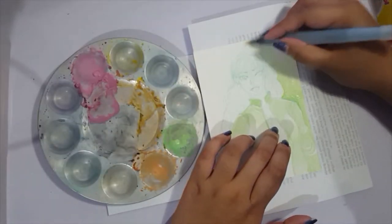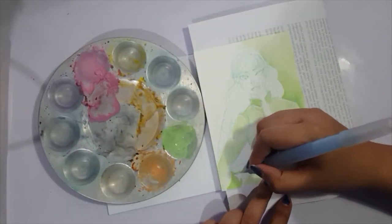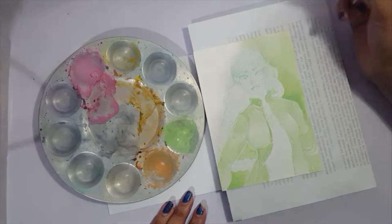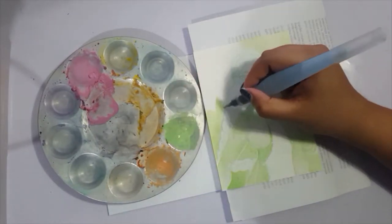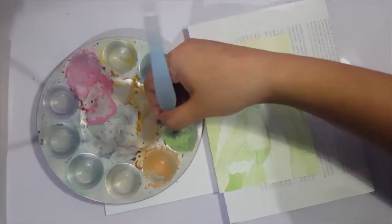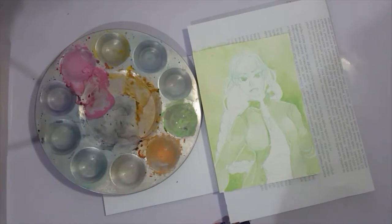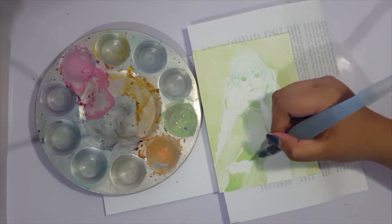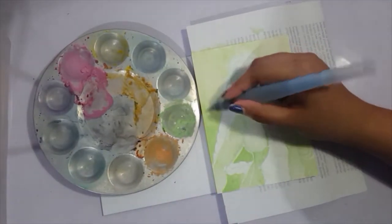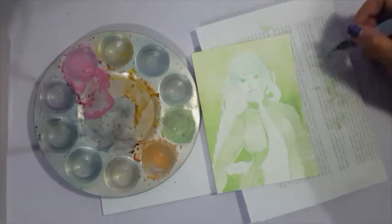This was sort of a spin-off of my watercolor challenge. I had a lot of paint left by the end of the last video — I used a lot of the reds, pinks, and yellows — so this time I wanted to use the greens and do something monochromatic. I didn't really stick to that by the end, but green is the main color, so I'm calling this the Monochroma series.